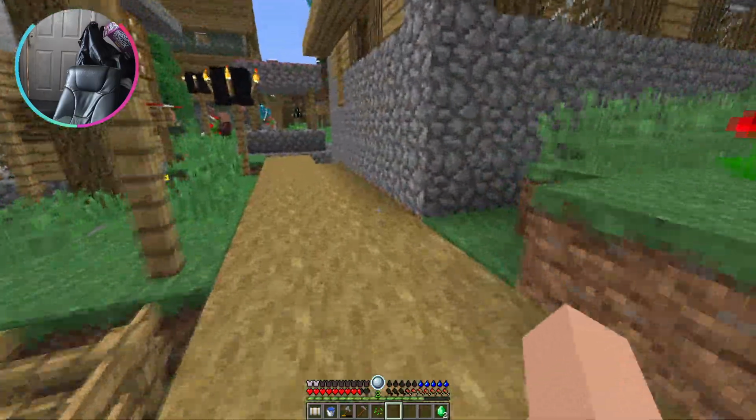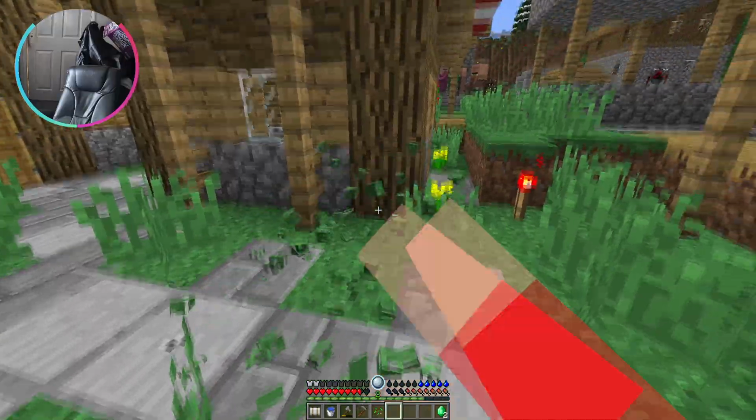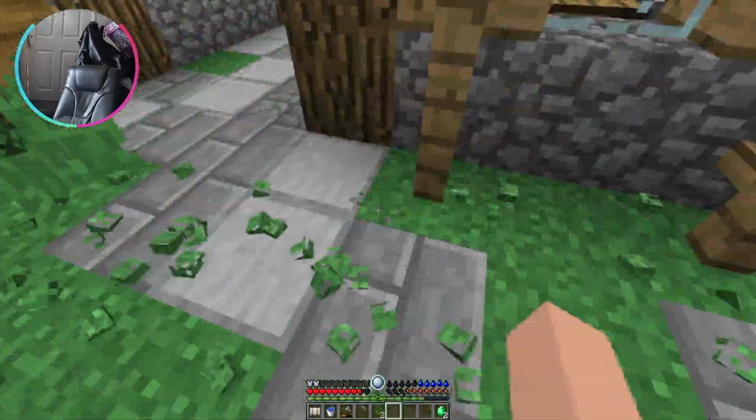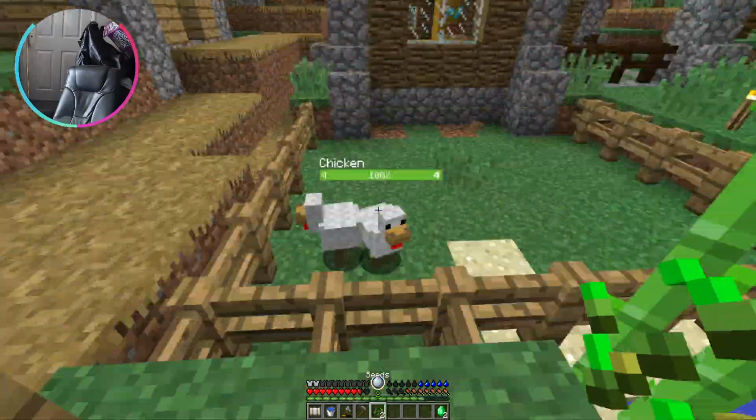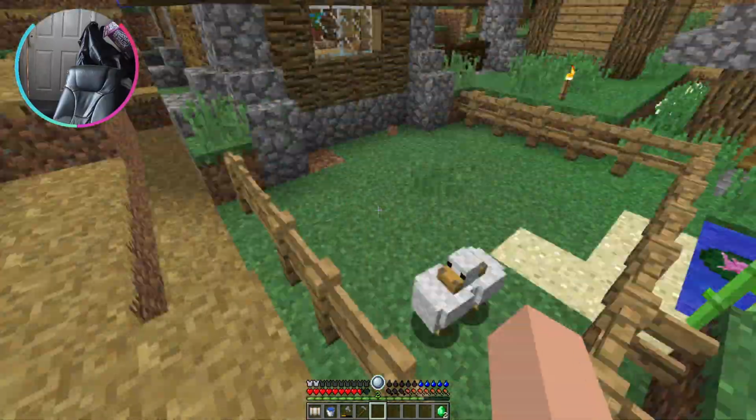Alright. 2 chickens for now. I think that's great. Let's go ahead and try and breed them. I hope a Spriggan doesn't spawn. Alright. Start breeding. Give me another chicken.